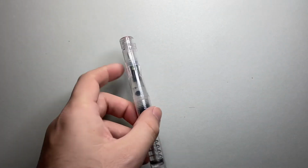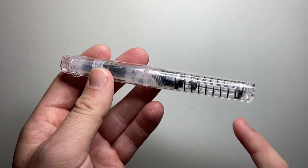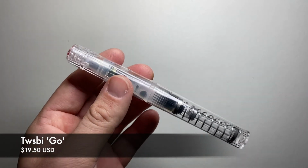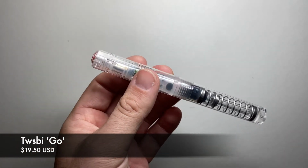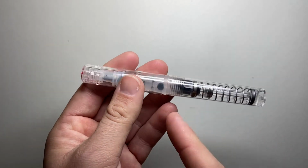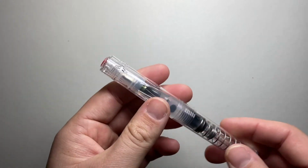The other pen I have here is the Go. The Go is the spring piston operated pen. So if your child is a fidgeter and takes things apart, not the pen for them, because it's so easy to compress that spring and all the ink will spurt out the nib.